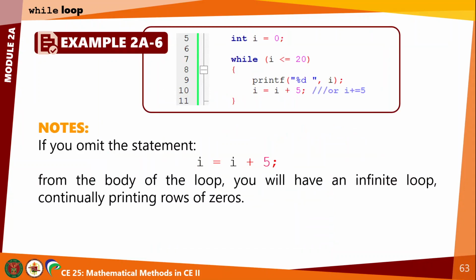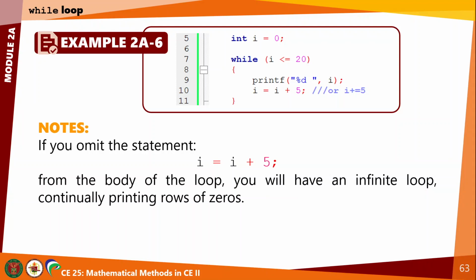So, yun na. From here, meron din tayong additional note na pwedeng sabihin. That would be, if you omit yung I equals I plus 5, magkakaroon ka ng infinite loop. Why? Kasi yung I mo will infinitely have the value of 0. Okay, never magiging false itong logical expression na ito, kasi hindi mo dinagdagdagan yung value ng loop control variable. Okay? So, yun yung effect kapag hindi mo nilagyan ng ganito. Since hindi nagbabago yung loop control variable mo, yung value niya is 0 lang lagi. So, magpiprint lang siya ng 0 since yung value ni I is 0. So, infinite loop ang tawag doon.